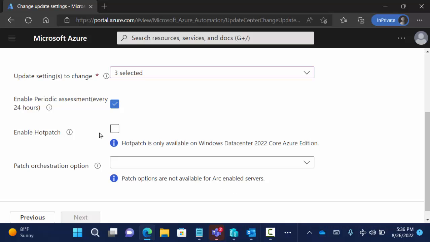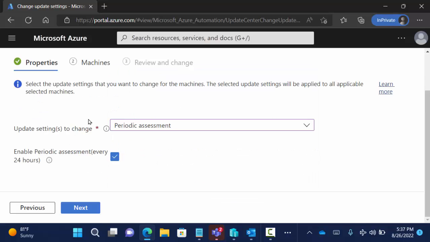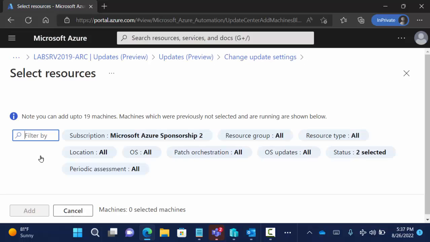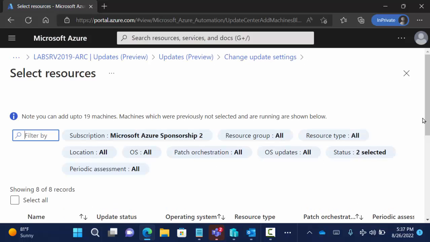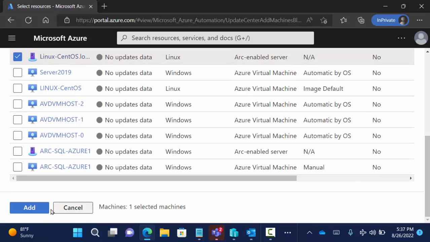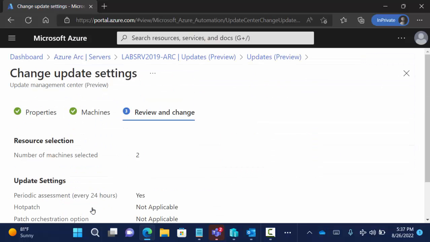So if I want to enable those, then I can. In fact, I don't want to enable all three. I'm just going to change mine to where I'm doing the periodic assessment and do it that way, right? And then click next, and so I'll have that out. And I'm going to add all of my machines, or the two. So I can say where I want that to be effective. So I'm going to add my Linux machine, and we will save that and be done. Next.